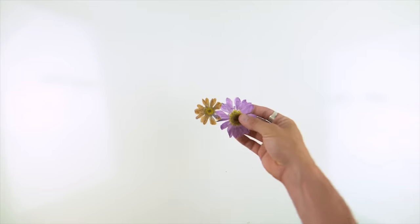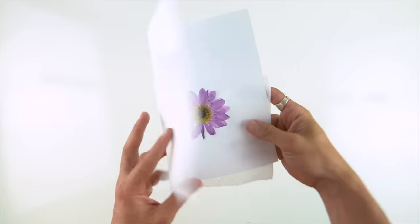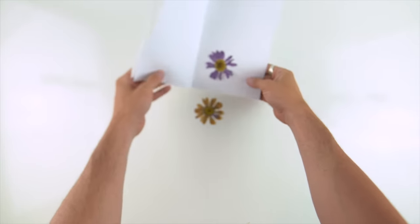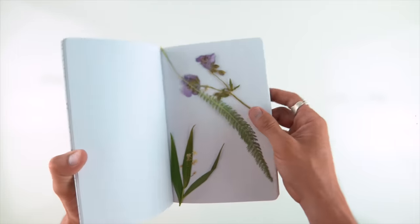So my favorite way is actually a mix of the two. I like pressing it in a notebook for like 2 days and then microwaving it like we did that one. So I'm gonna take this one that's been 2 days in a notebook, microwave it, and yeah, it still held the color. It did get a little shriveled. I don't think I had enough weight on it, but you can see the color difference there. And that's the method that I used to make all these.